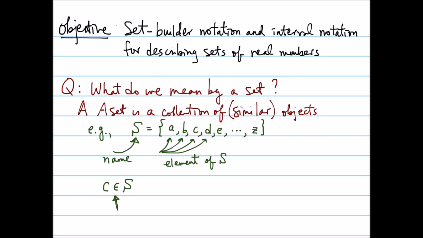If something is not found in the set, for example, the number 2, we denote this by 2 is not an element in the set S. So we use this slash to go through the element's symbol to mean that it's not found in the set.